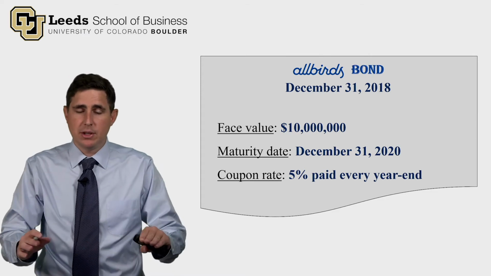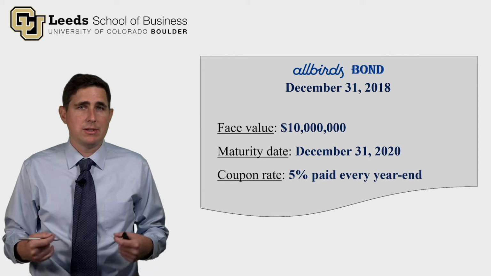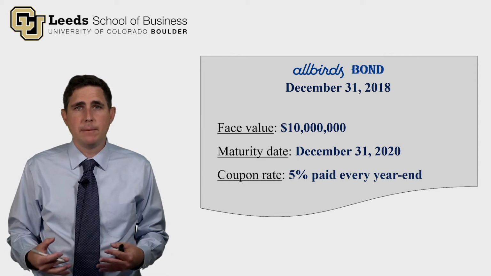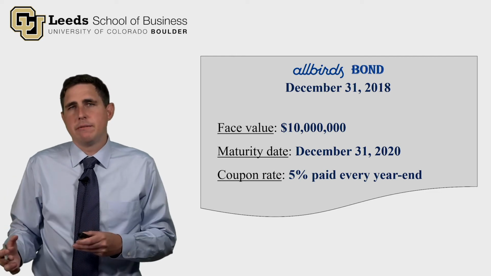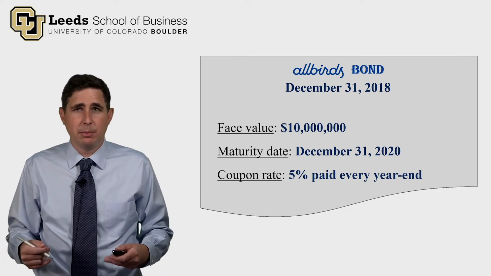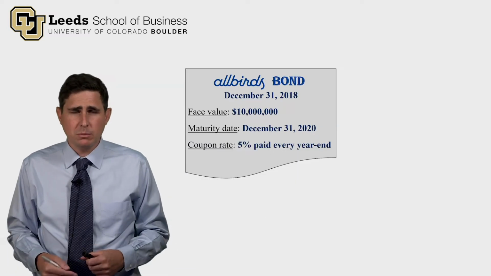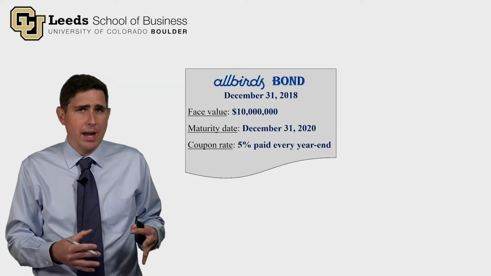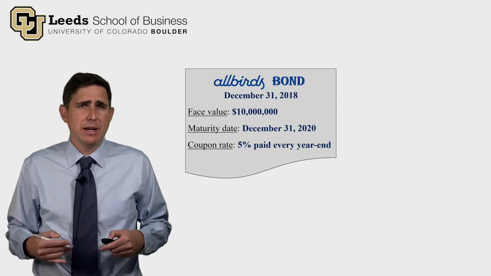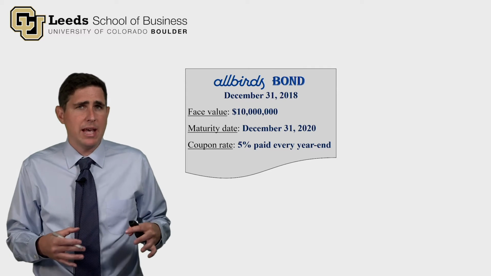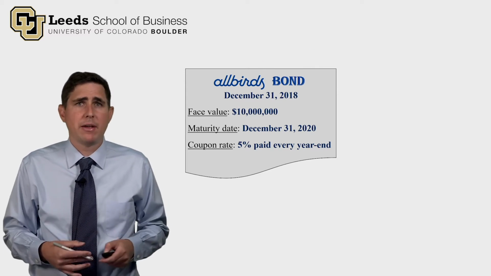And the reason I put this shape around the bond is because it's an agreement. The company is going to sell this sheet of paper or this agreement to interested investors. But now let's put ourselves on the investor side. So now we're going to contemplate investing in Allbirds by letting them borrow our money. So how much should we pay for this Allbirds bond? First, we need to figure out, if I agree to this, how much cash am I expected to receive from the company? Well, that's determined by the contract.